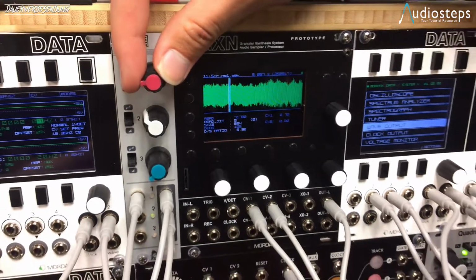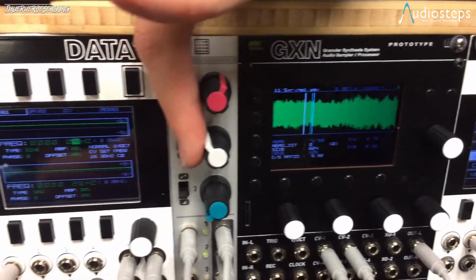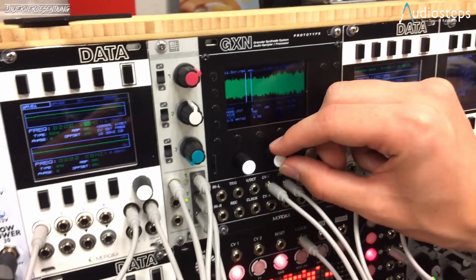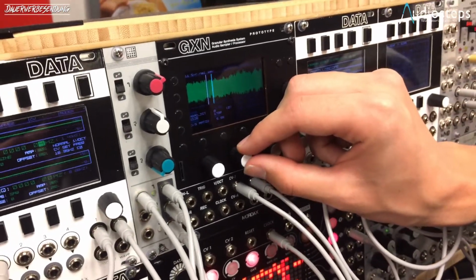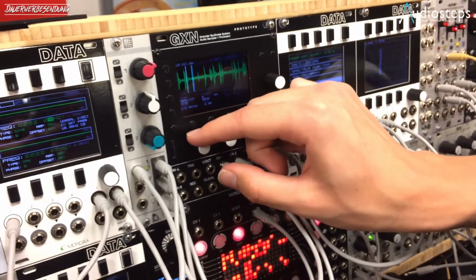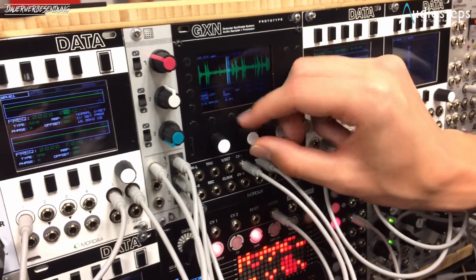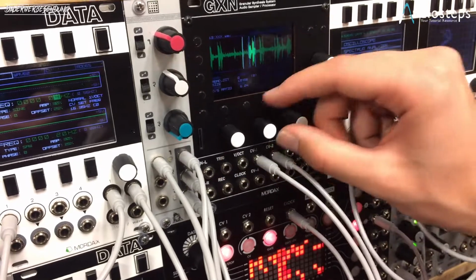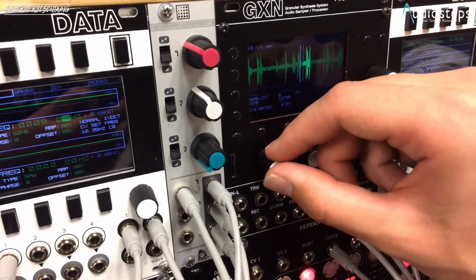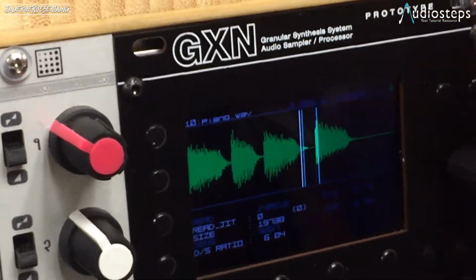And then we can add some CV right now to affect the start position. So now we're scrubbing through the wave based on an LFO from the Data. Can adjust the frequency of that, increase the density of the grains, and then we can open it up. Get some really interesting timbres. Decrease that. We'll open up the window a little more. We have an option to super quickly switch between samples. They're all loaded in an audio buffer, so it's seamless transitions.